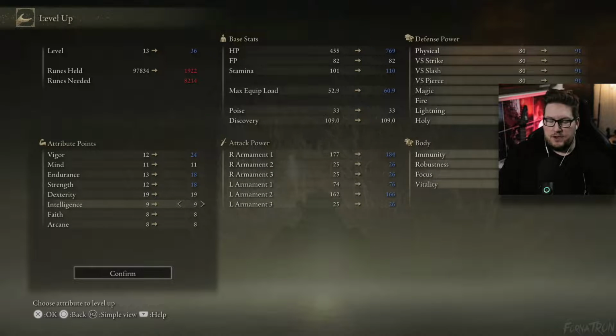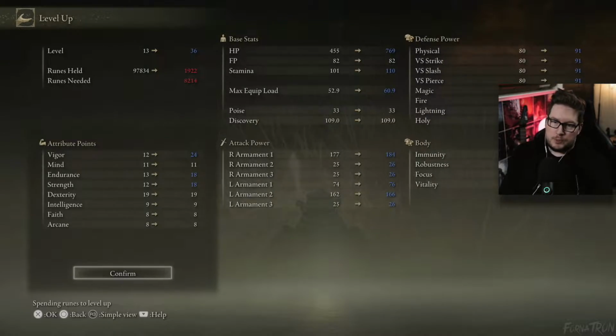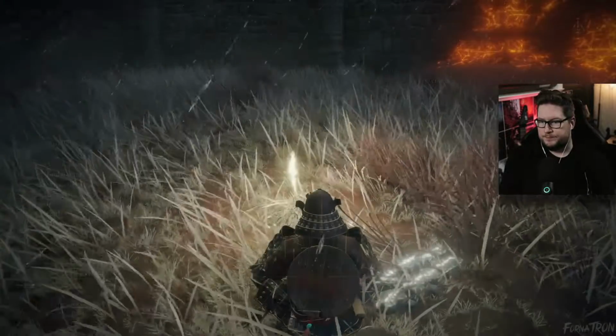Intelligence is for sorceries and magic damage. Faith is for incantations and faith damage. Arcane is for a few other things. More on that another time. All right, so we're happy with that. Let's confirm.